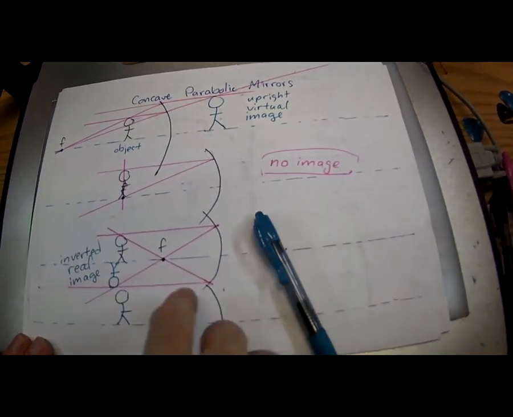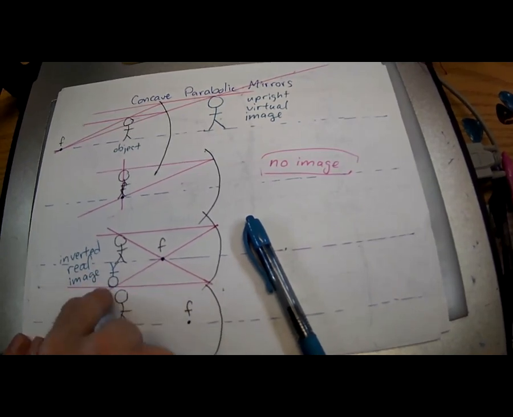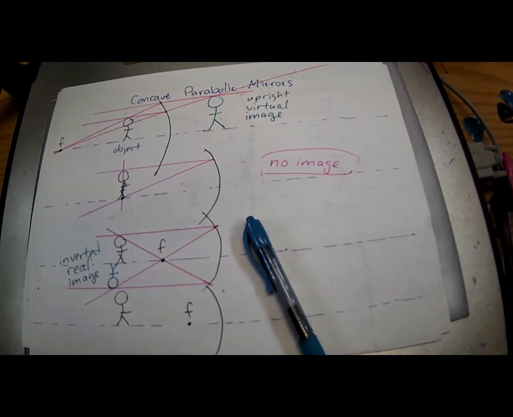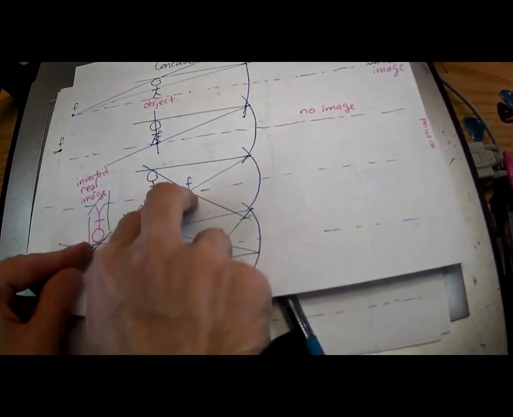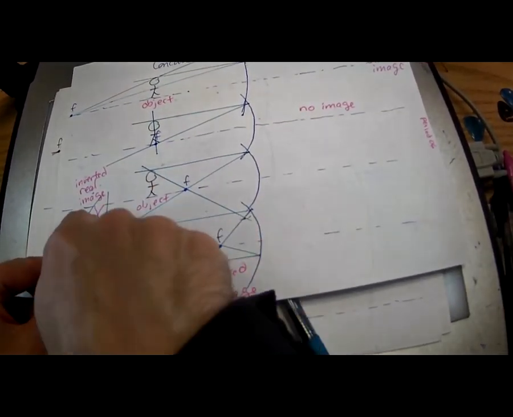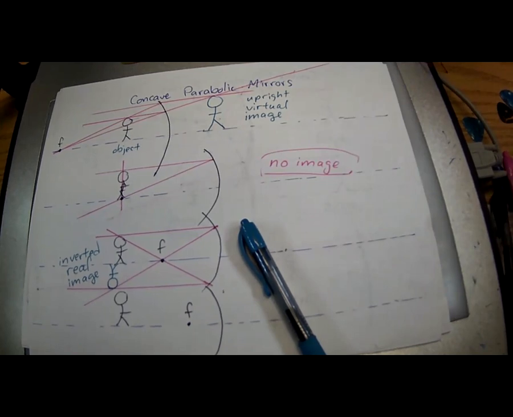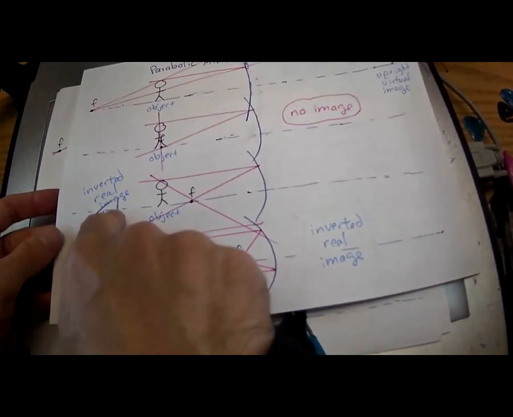Now, I wish I'd drawn this guy a little bit closer to the focal point, but you can kind of see this effect. Actually, let me dig up some from last class, because I want you guys to sort of see it. If I have them a bit closer to the focal point, see how the image shows up back here? Actually, that one's really wonky. Here's a real good shot right here. So it's the same idea. The image shows up right here.